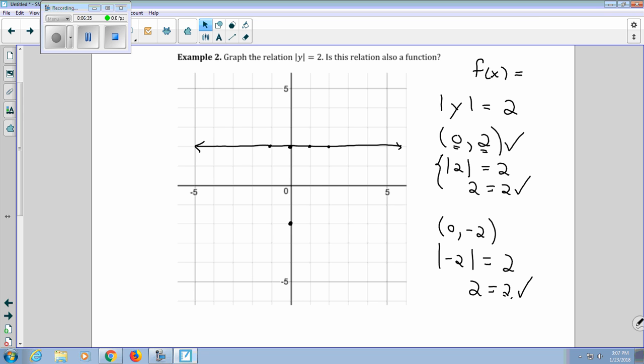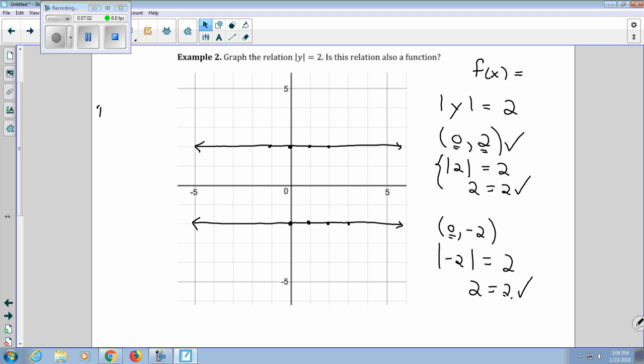And again, the 0, not really important. I could have said 1 or 5 or 18. So you could have 1, 2, 3 for x. In fact, you get all of these values going in this direction. And you get all of the negatives as well. So this graph is now the relation, the absolute value of y is equal to 2. You get two pieces. One's located at +2 and another at -2.